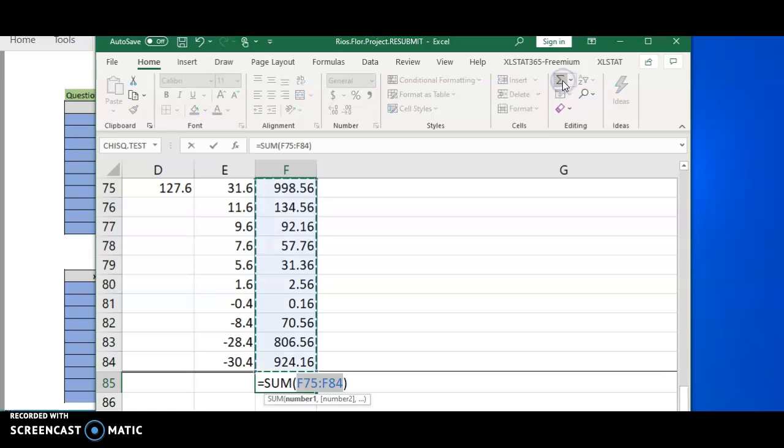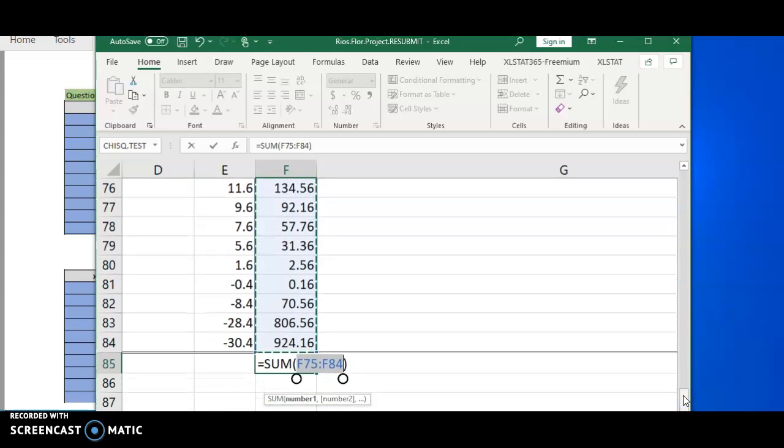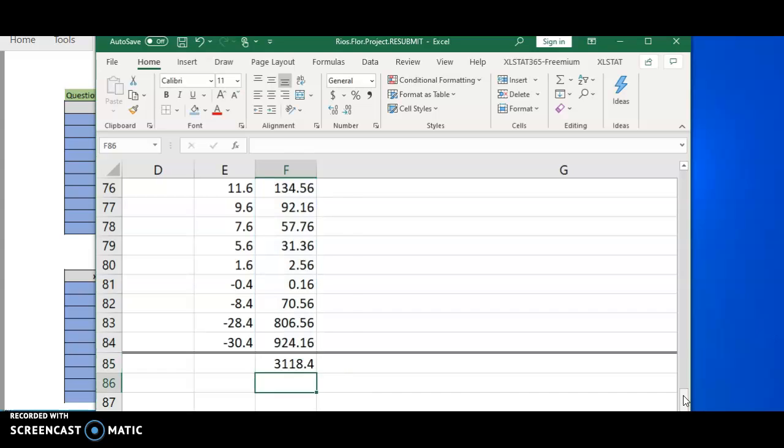So let's just click that. Oh, look at that. It highlighted everything for us. It gave us the equation. It gave us the cell value number, and then you're going to hit enter. And your answer is 3,118.4.